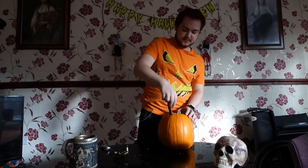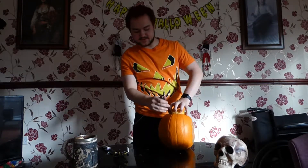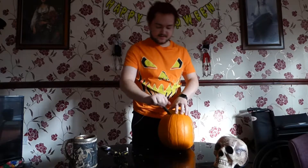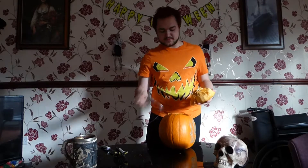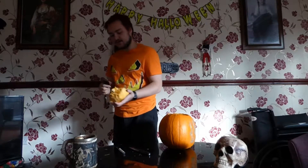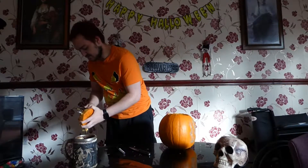Once you've done that, slot your knife in — not all the way, leave it up a bit — turn it to the sides and it lifts up. Put your knife down, grab the lid and pop it out. I personally wouldn't advise just going boomf because you'll end up splitting the pumpkin. You can yank it with your hand if you are good enough — I'm not. I'm just going to scrape this into the bin.